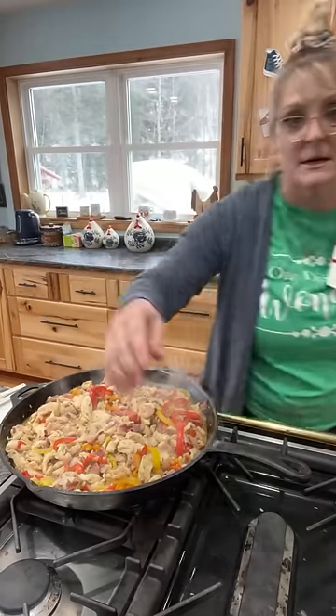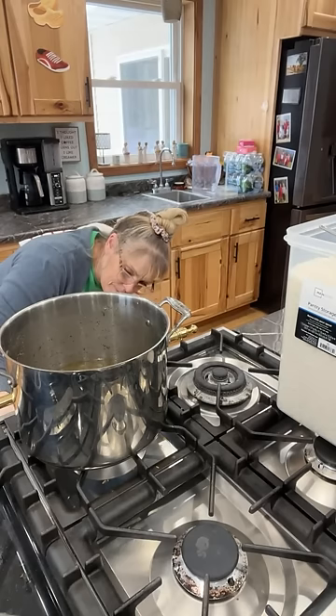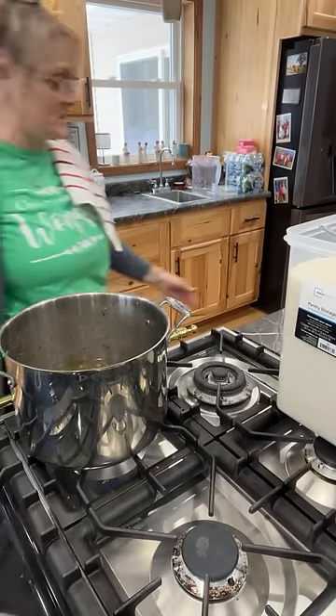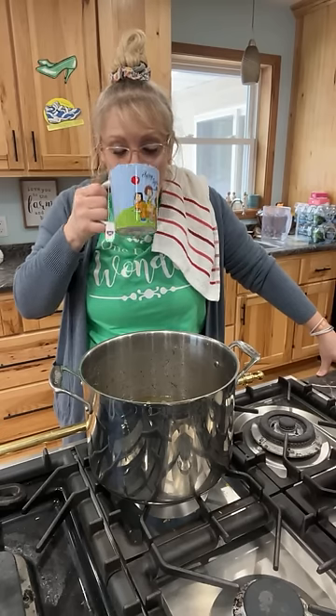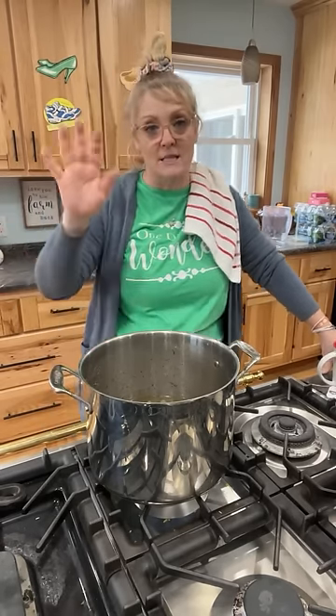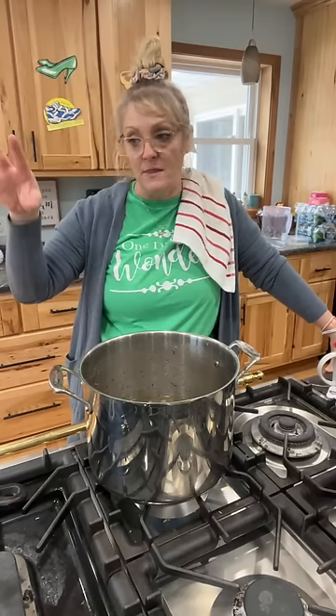I haven't gotten anything on your stove, just to let you know! My husband and Gideon made eggs this morning and got one little section dirty — I said if Haley comes home and sees that, you're in trouble. So we just have to let this boil and then the chicken's almost done too, so I'm going to add the seasoning and the cream cheese. I'm going to turn it on low so as the cream cheese is melting, I'll add some cream to it. Then I'll put the ranch seasoning on it and hopefully it'll thicken a little bit and we can put that over rice.